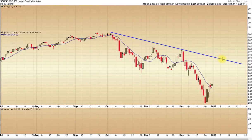So we need to break this intermediate downtrend line here, and that's probably going to mean we're going to have to go above 2700. This is the 2700 level here. So in my opinion, the most likely spot would be we're probably going to get up here to the 2800 level, probably right before the FOMC meeting. That'll give the Fed cover to maintain their hardline stance on raising interest rates. That's probably going to disillusion stock market traders again, and then I think we probably get another move back down to test this low sometime in, I would guess, March or maybe April.